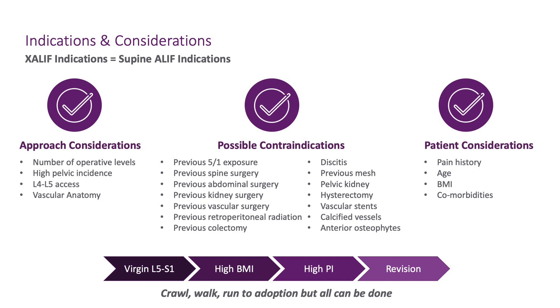When making a case go smoothly, the history is important — knowing if they had a prior ALIF at the same or adjacent level, radiation therapy, kidney transplant, vascular stents, etc. When we first started doing the lateral ALIF, we chose straightforward cases: thinner patients with wide open iliac bifurcations, meaning no vessels around the L5-S1 disc base. Once comfortable with those, we started picking harder cases with low bifurcations where the iliac vein crosses right over the L5-S1 disc base level.